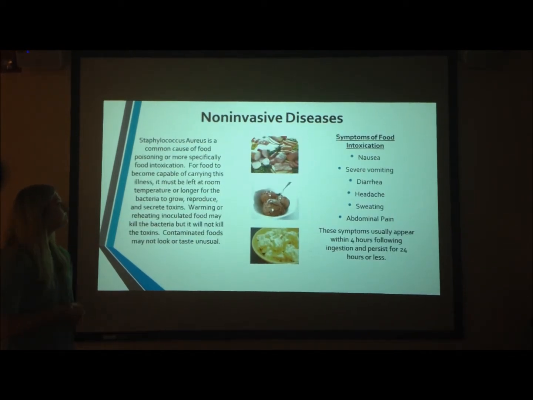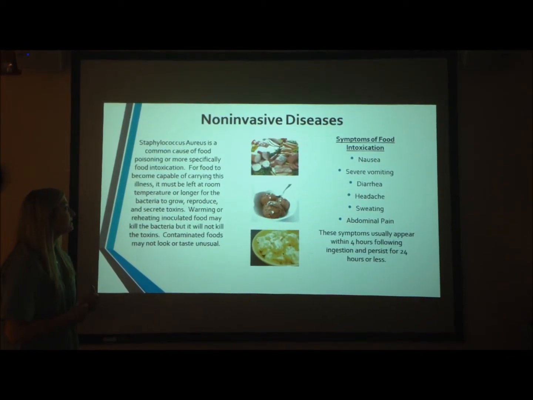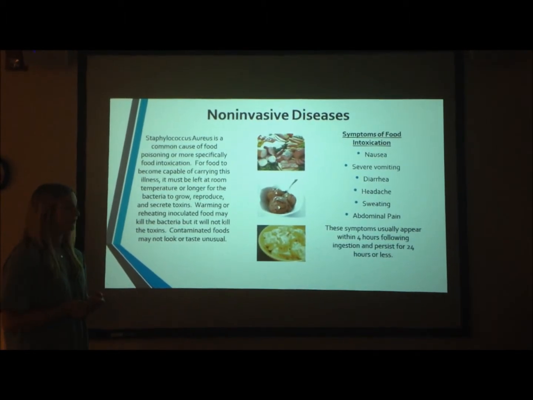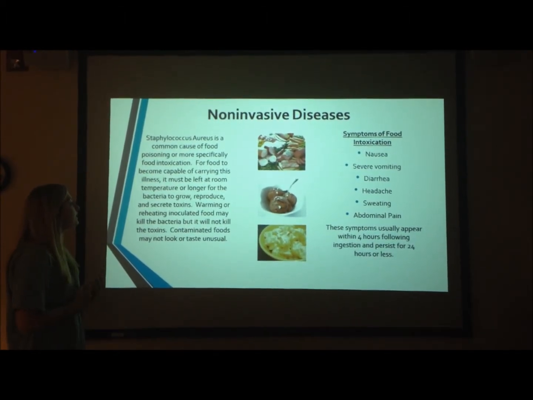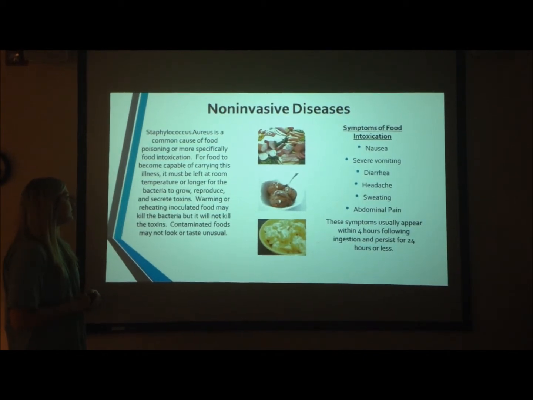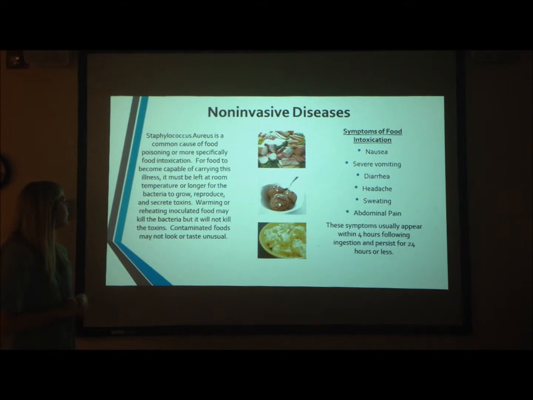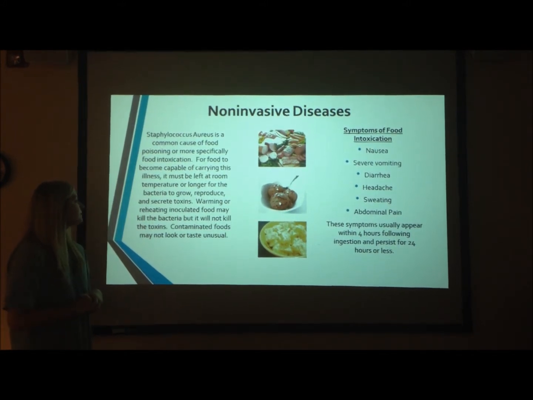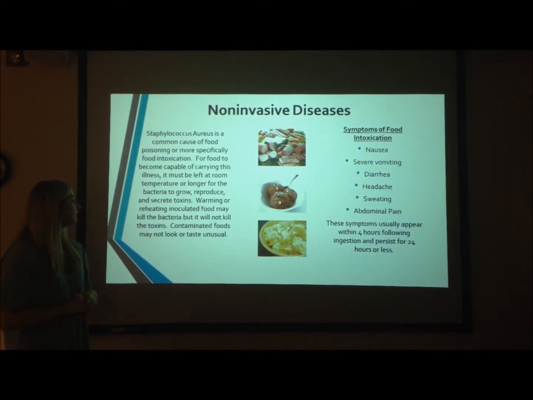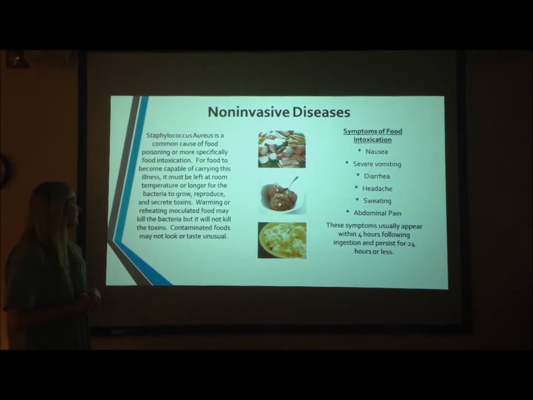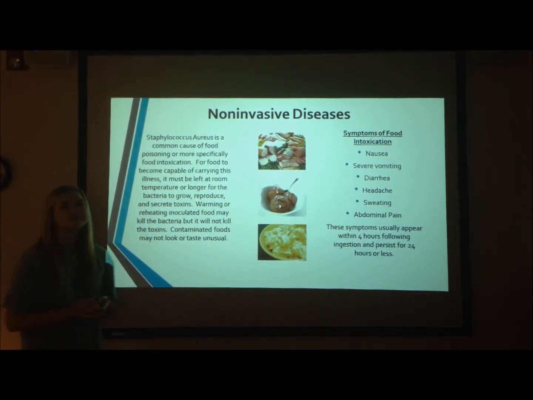Non-invasive diseases. Staphylococcus aureus is a common cause of food poisoning, or more specifically, food intoxication. For food to become capable of causing this illness, it must be left at room temperature or longer for the bacteria to grow, reproduce, and secrete toxins. Warming or reheating inoculated food may kill the bacteria, but it will not kill the toxins. Contaminated foods may not look or taste unusual.